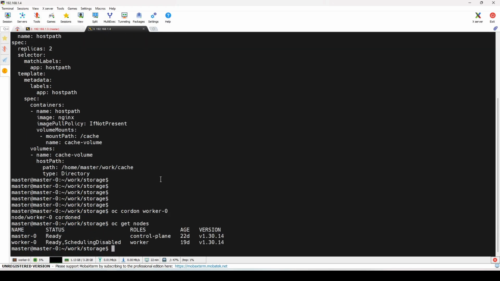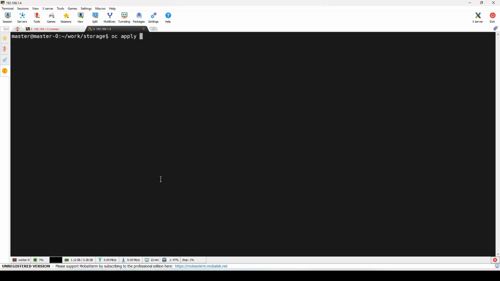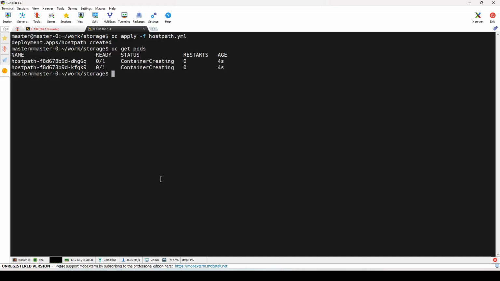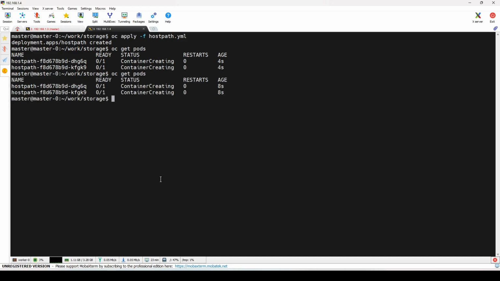Okay, so let's apply this, apply -f. Okay, so this is applied. Get pods. Okay, it will take some time to fetch the image. No, okay, why is it not working?